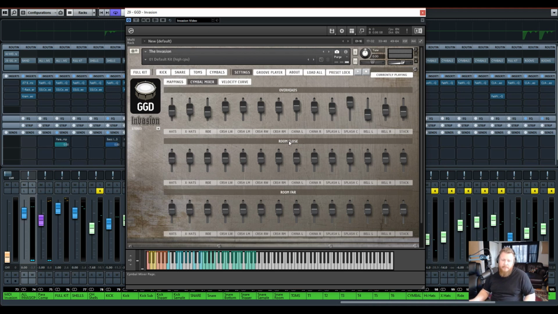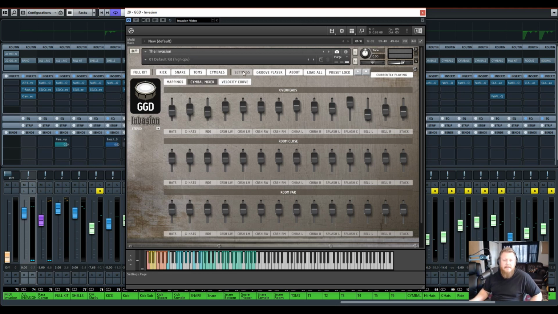With the room mics, you can do the same thing. Personally, I like to take the cymbals out of the room mics because I like the liveliness of the drums rather than the rooms. And I wouldn't say that every engineer would say the same thing, but there's probably a lot of people that would agree that it would be nice to remove as much cymbals as possible from room mics. But that's a stylistic thing, so don't feel like that's the law, because it's not.